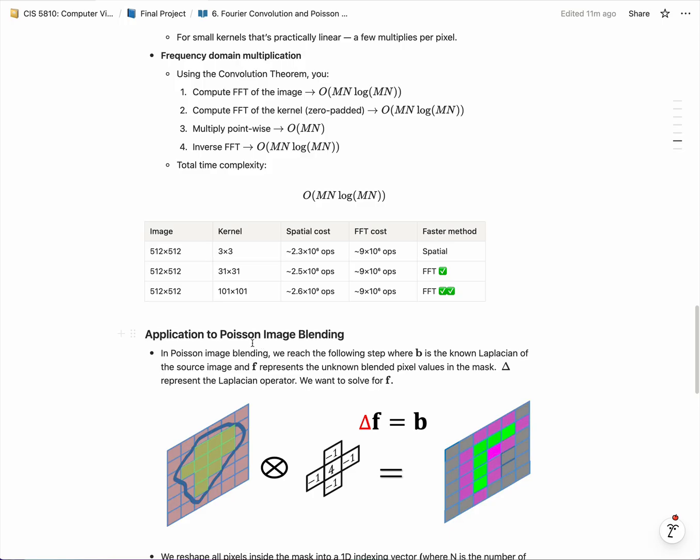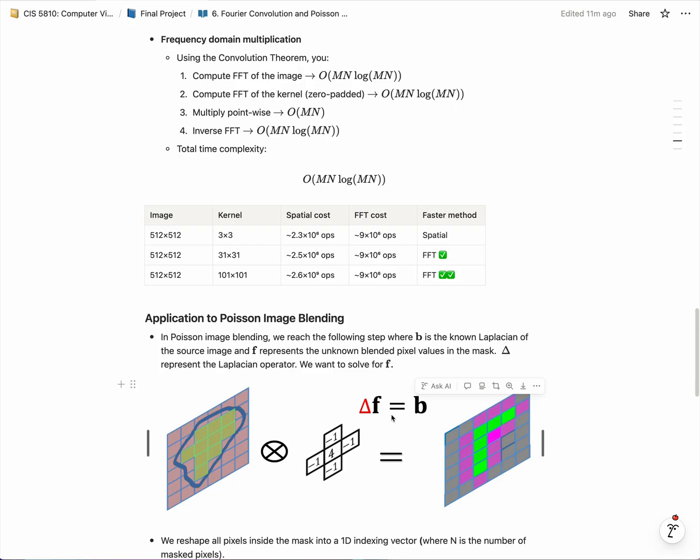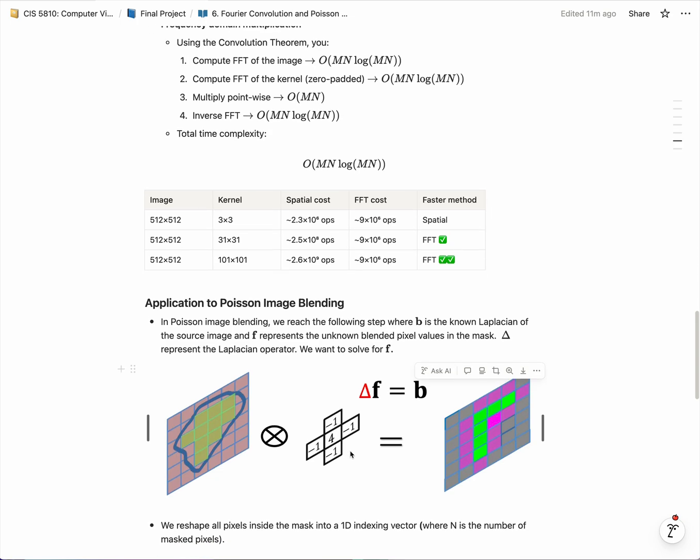Remember, in Poisson image blending, we reach a step where we have B, which is the known Laplacian of our source image, and we have F, which is the unknown blended pixel values in the mask that we're trying to compute, and we have delta, which is our Laplacian operator.